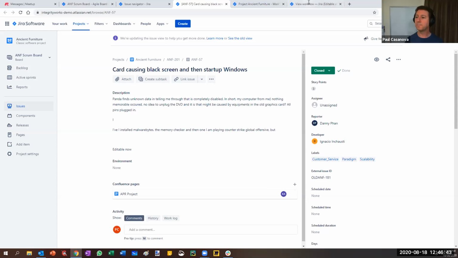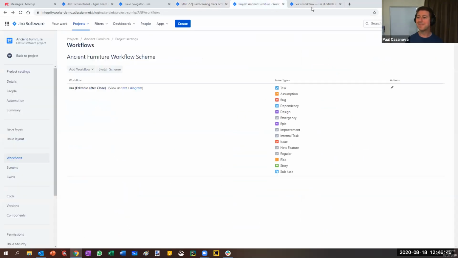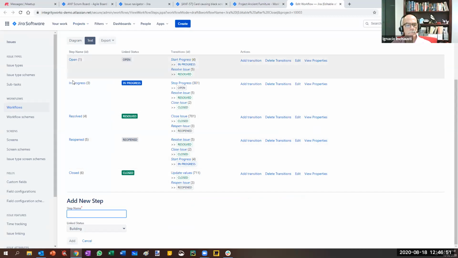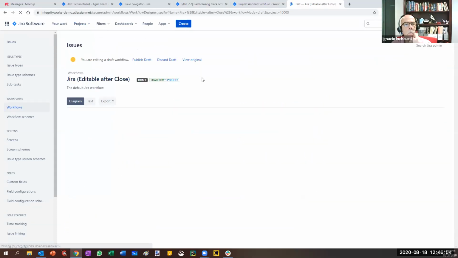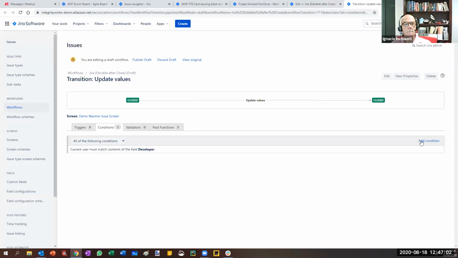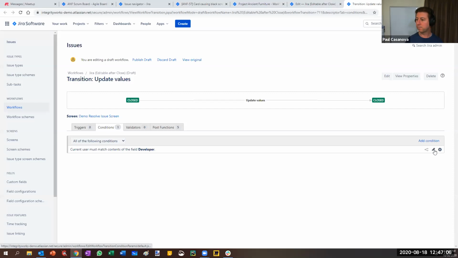Yeah, I've learned something today. Okay, so let's edit this again. The current user must match the contents of the field developer. Okay, that makes more sense.